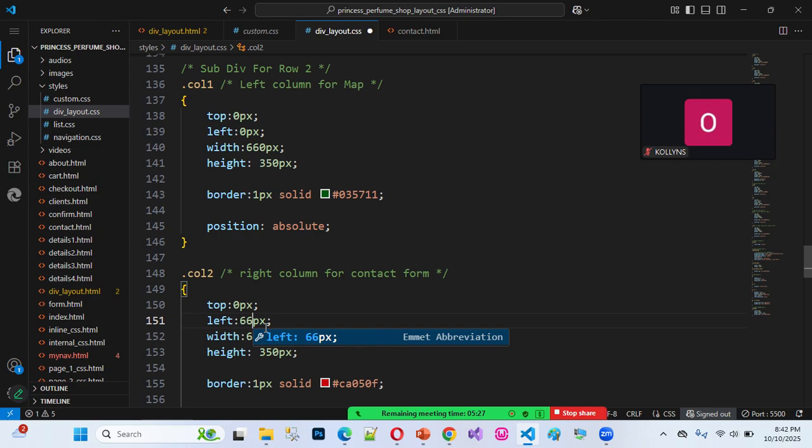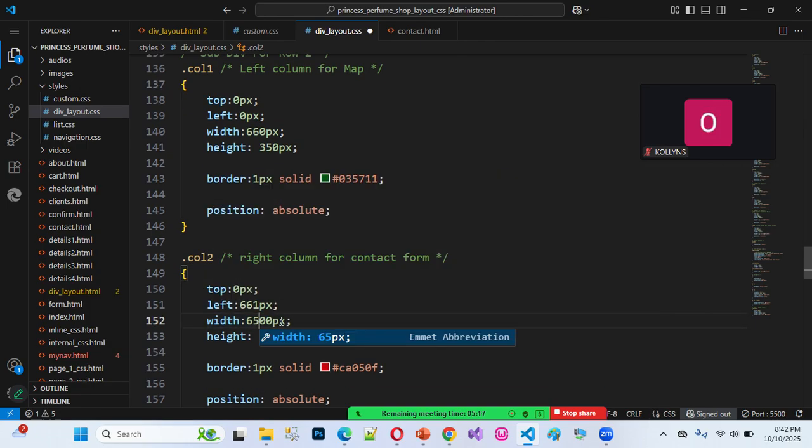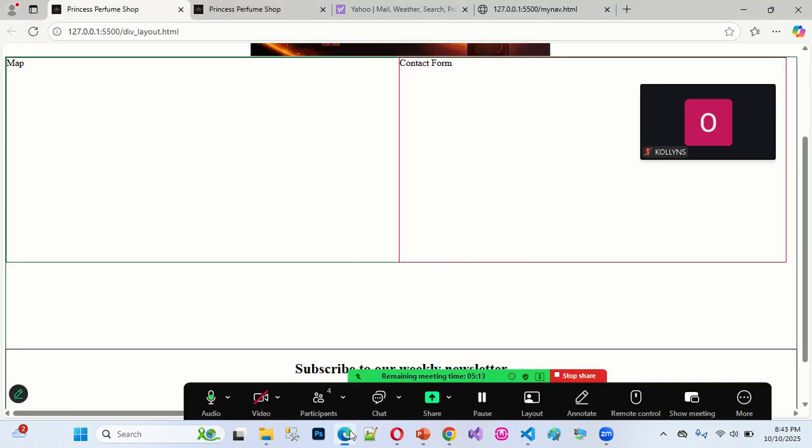660, 661 now. Okay. And this particular will still be 650 again, so that I can read the end. So let's see the position now, whether it matches. Good. That's it. But there is a little bit of something around 5 here now.